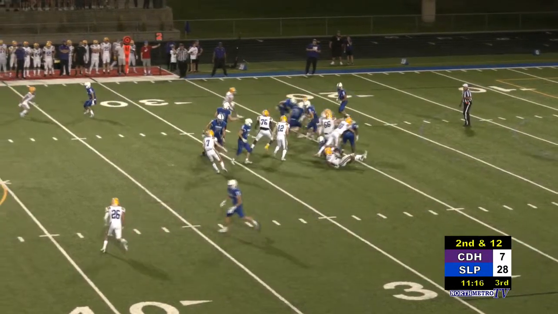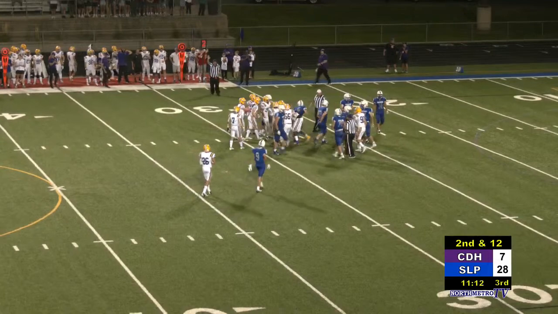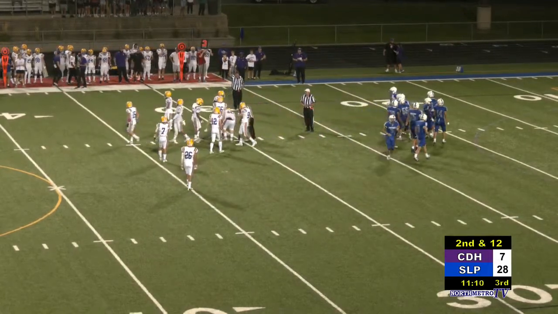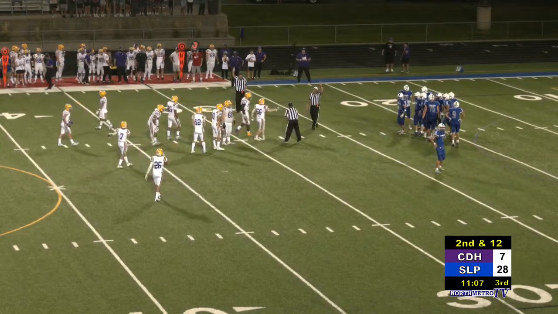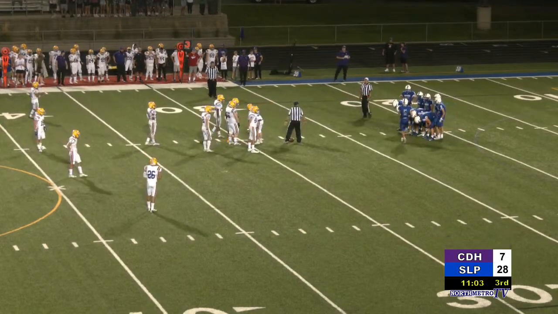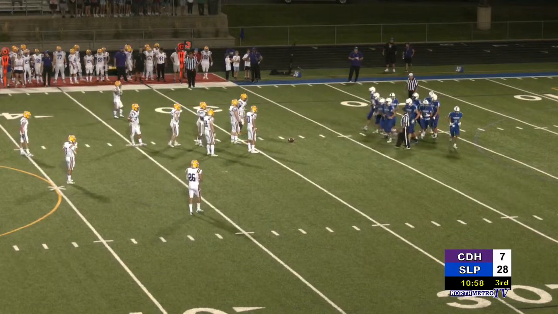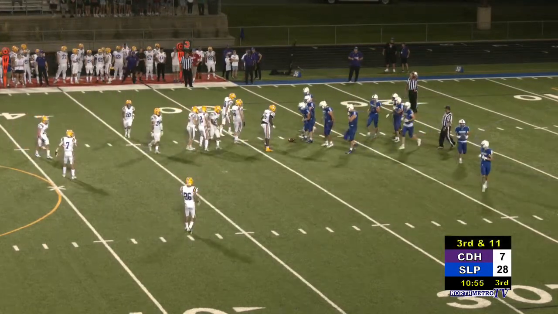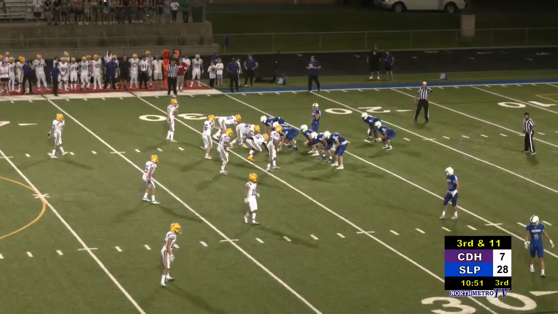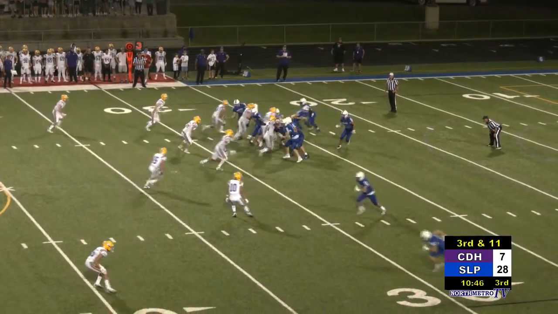And here's Telso on the outside. He keeps it once again, and he is taken down after a gain of 1 or 2 on that one. To the 27, so a drive really going nowhere. 3rd and 11, might have to open up the playbook a little bit. Yeah, this is the opportunity that CDH has really been trying to get the Panthers in all game. If you have an offense that likes to get small chunk yardage, putting them in long down and distance is the type of situation where we'll see if they open it up or play conservative here.